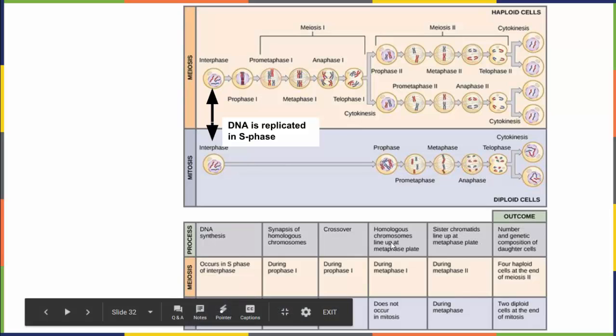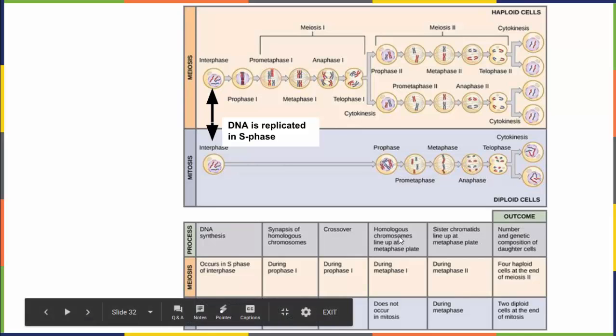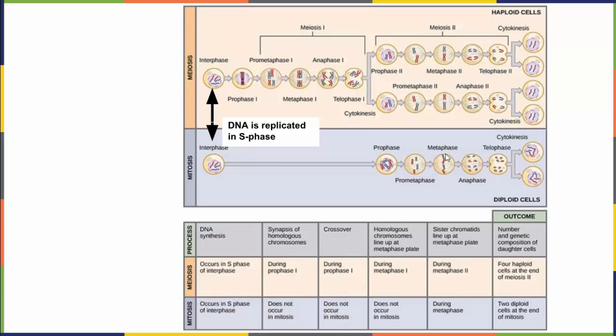Homologous chromosomes lining up during metaphase 1 of meiosis does not occur in mitosis, right? Because in mitosis, you're only separating sister chromatids. So in mitosis, the X's individually line up, and then they get pulled apart. The two parts of the X get pulled apart. So in mitosis, we never have 2 X's lining up in pairs with their buddy, and then the buddies get pulled apart. In mitosis, we only see the paper-clipped halves of the X's get pulled apart from each other.